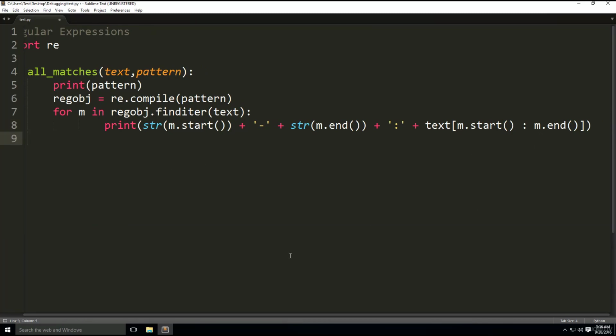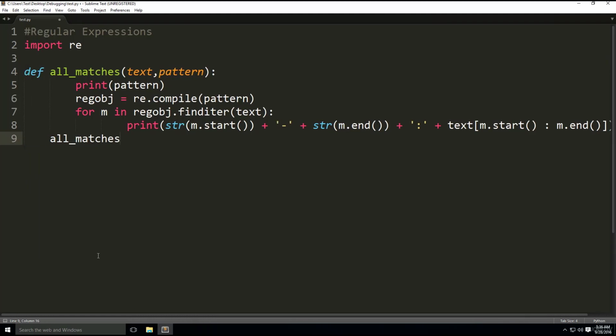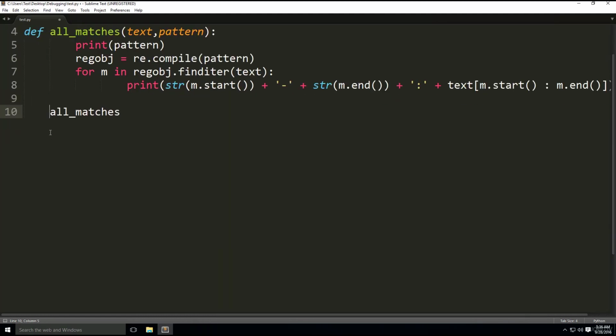So we're going to call this function, all_matches. Oh, let's move this over first. Sorry, there we go. And let's indent back. There we go. All_matches, and then open parentheses. So now we have text. So this might be a little complicated, so give me a sec. So x, 2 y's, 5 x's, 4 y's, 4 x's, and 2 y's. And now we're going to be looking at our patterns.